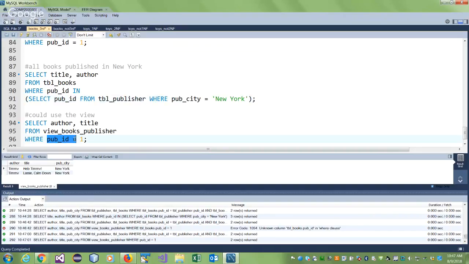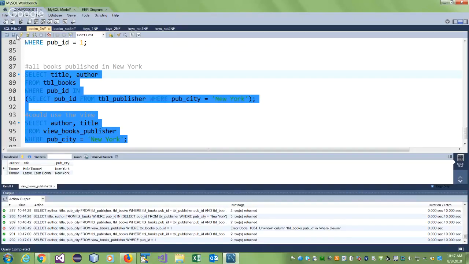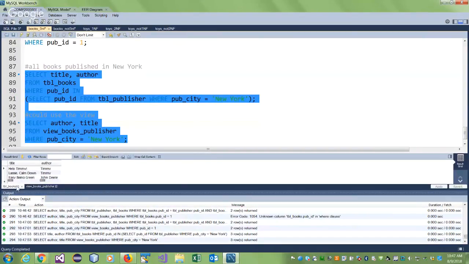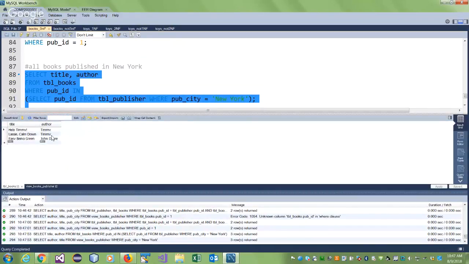You'll have the same answer because the joining condition was the same. You're using both tables. Here it's a subquery, but you're still using the two tables. So I should again have the same answer. So here are the publishers who live in New York. I mean, they're coming twice, but the title and the author that were published in New York. And here again are title and authors that were published in New York. Same answer.